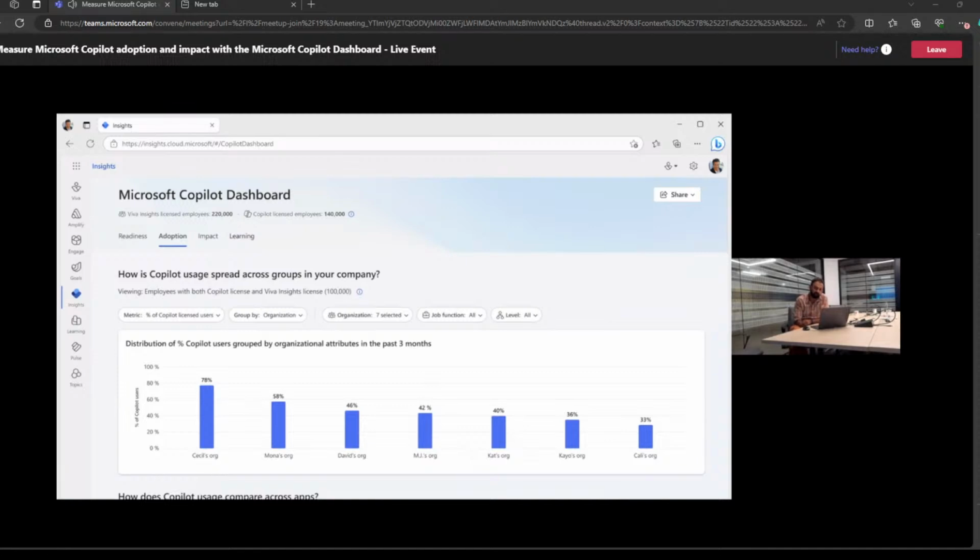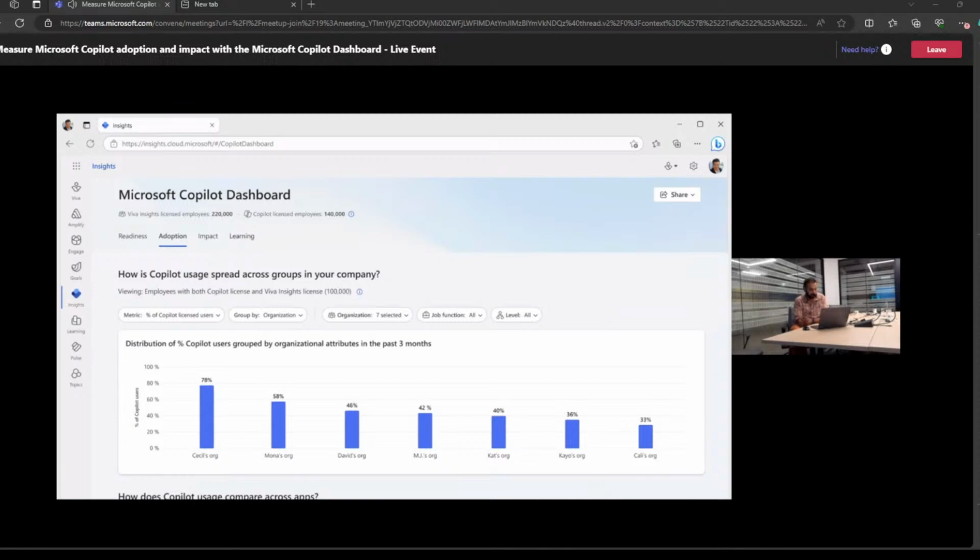And the job function field is again one of the more commonly used fields. This is the place where you would put something like engineering, finance, HR, marketing, so on and so forth. And level usually is used to denote seniority in the organization, and typically this is either are they an individual contributor, are they an M1 manager, M2 manager, and so on and so forth. But again, that is entirely customizable to your organization.